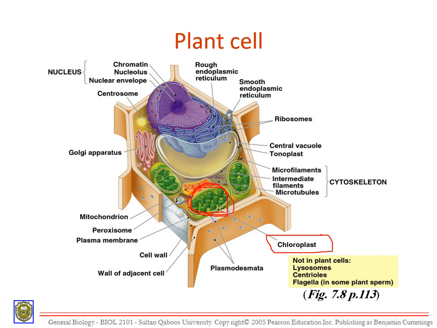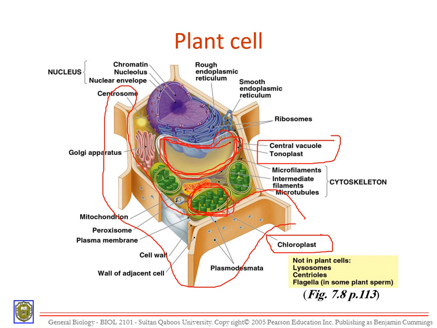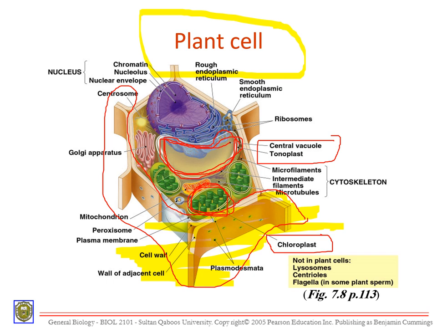Another very clear thing is the central vacuole. This huge thing over here. This is only found in plant cells, all right? And we're going to talk about this in the function. It stores lots of things here, I'll tell you why. And another thing that is very, very obvious is, what is it, everyone? Cell wall. Look at this cell wall. Okay, so the cell wall over here is only found in plant cells, not in animal cells. There's no cell wall in animal cells. All right, so these are the main things in plant and animal cells. Remember, in plant cells, we don't have lysosomes, there's no centrioles, and it does not have a flagellum.